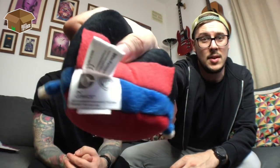Right, we got a couple of plushes. A big sort of square Superman. One of these kawaii cubes. It's pretty cool, really nice. It's nice and clean. Smells clean. It's not one of these ones that you think, oh, where has that been kept? It's all official Warner Brothers DC Comics.